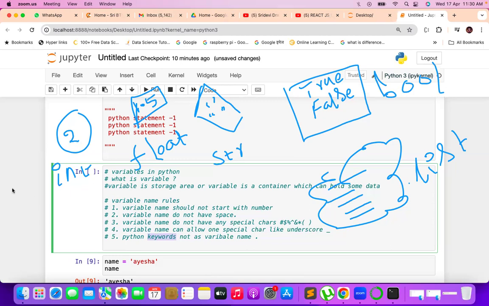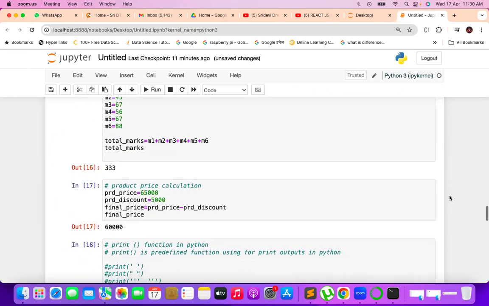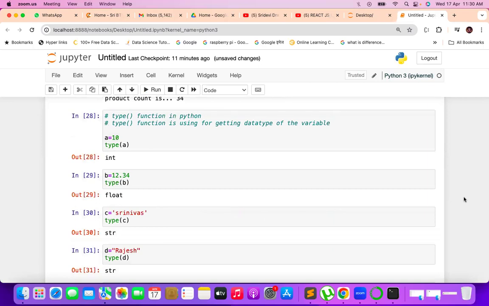Getting my point? A variable is simply a container, a box. Whatever kind of data you want, you can keep in the variable. A variable is always on the left side of the equal to. Equal to is the assignment operator here. For equal to, your variable name is always on the left side and the value is on the right side. Whatever value you give, the 2, the 1.5, a string like Srinivas, a float, a list object, whatever you want, you can provide on the right side. The right side is the value. The left side is a variable. Getting my point?